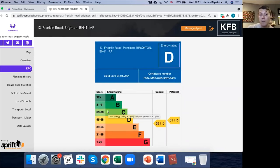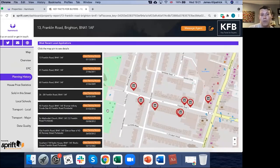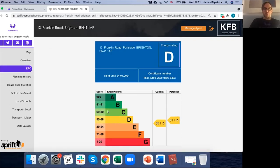We can then help you review your EPC, let you know ways that you can potentially improve it, and start saving money on your bills and make your property more energy efficient. You've got all the planning. The EPC is one that landlords will have to pay more attention to in the future, because in a couple of years, the government will raise the bar for the minimum EPC rating. So that's one thing that we are keeping an eye on actively, and it's good that it's included in the report, so it gives you an idea also of what kind of work you may be planning for the foreseeable future. Yeah, so I think, to Marcus' point, if you are in F and G or something like that, then there's every chance that when the new rules come in, you will need to improve that. So it's probably something you want to get started on sooner rather than later.